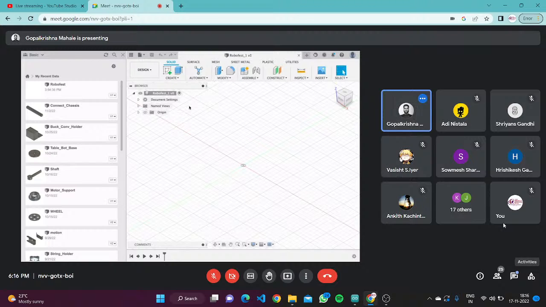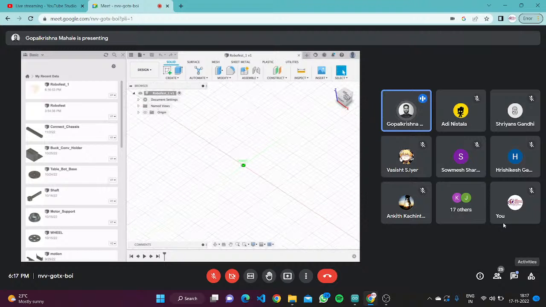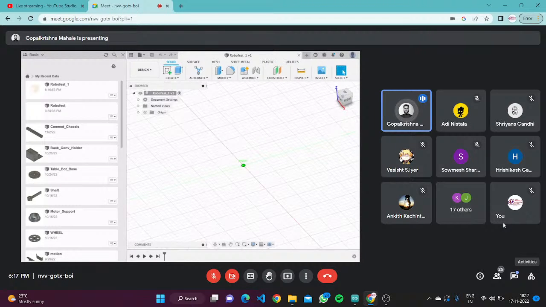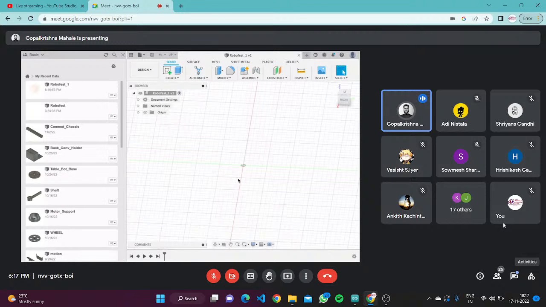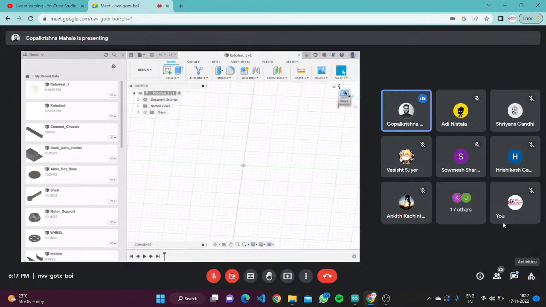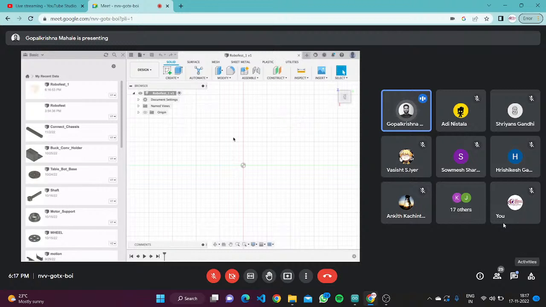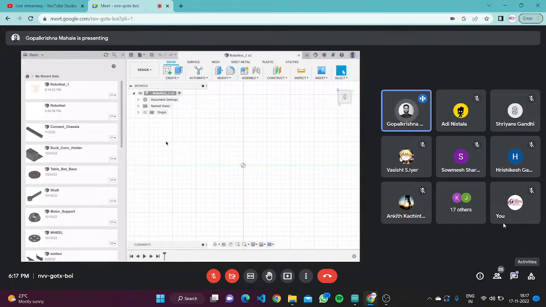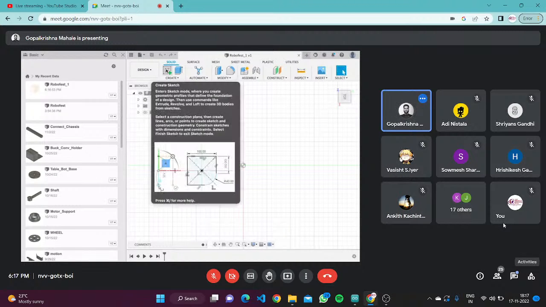So let's start building something. At the top end, we have a cube structure which you can use to move towards the grid. This is called a grid. I hit the top, and this is what I like to use, though you can use any grid. I'll just hit the top grid, and let's start.